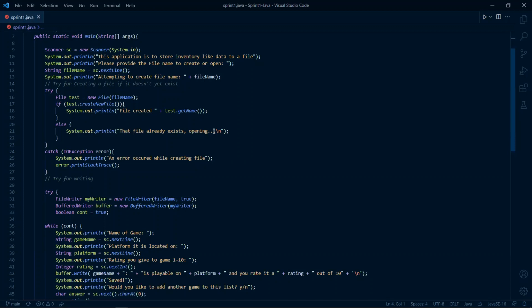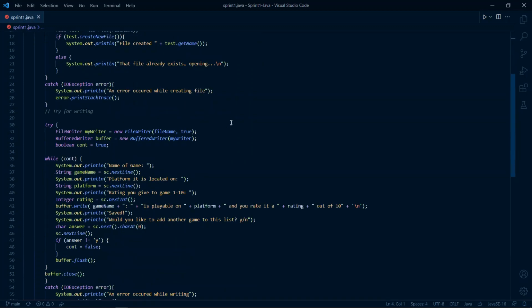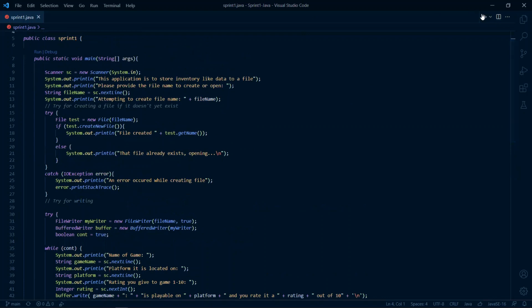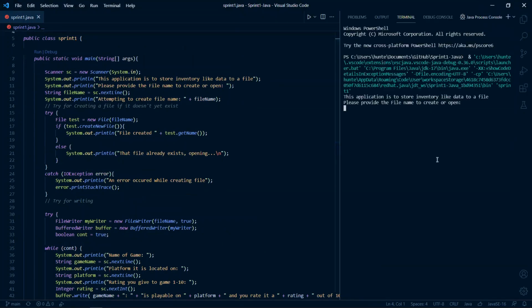And it loops through and lets you do this multiple times as long as you just keep giving it the answer yes. So first, let me demo the code. Click run and let it open. It will create the file name.